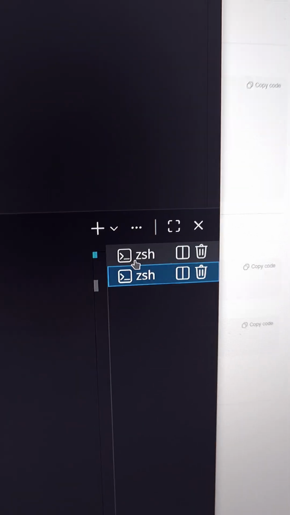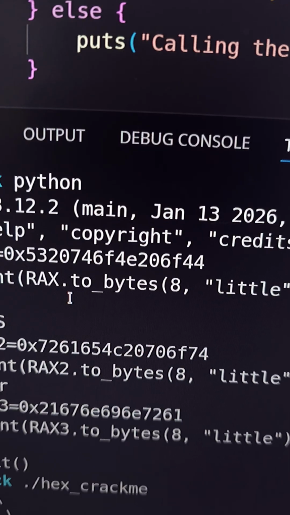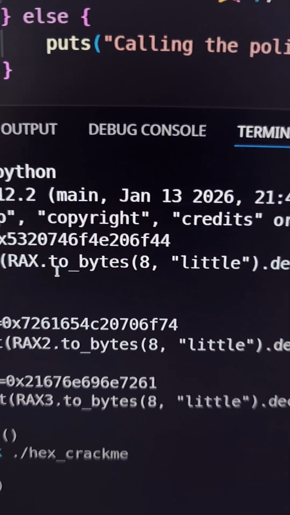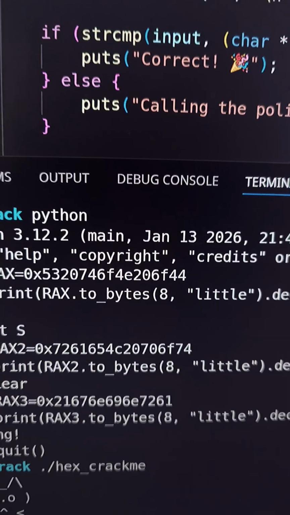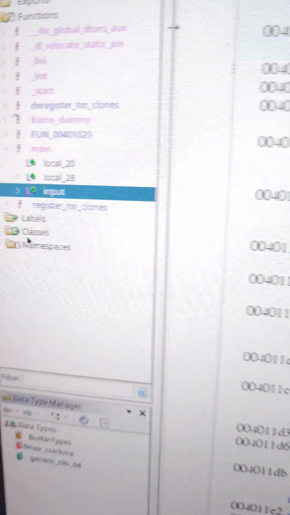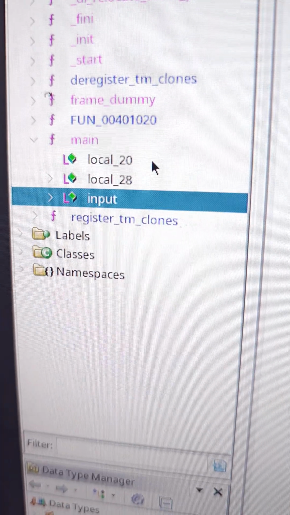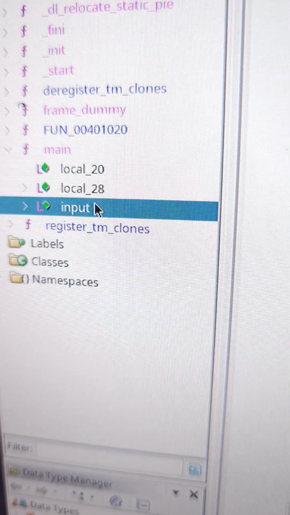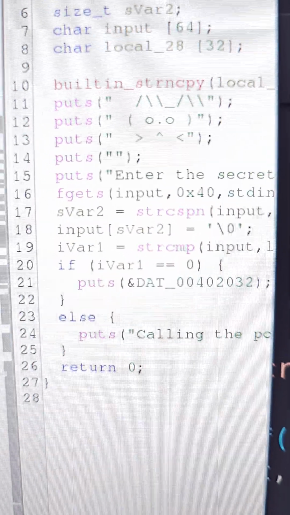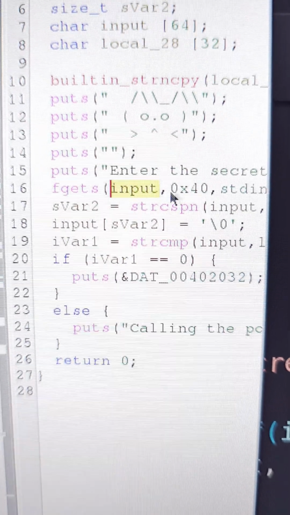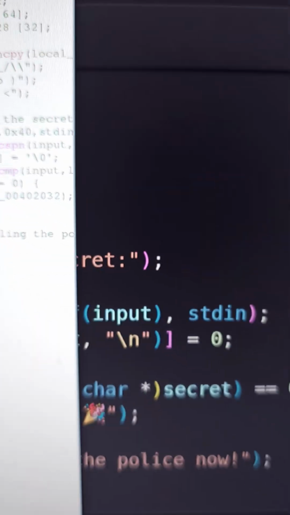So let's switch to the other terminal here, and I started converting the values, which I think was the password. In here there were three variables, and I renamed one input because in the decompiled code in this window I saw fgets, which is really nice about Ghidra.